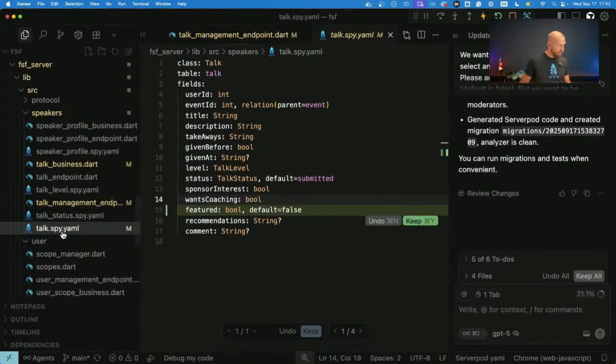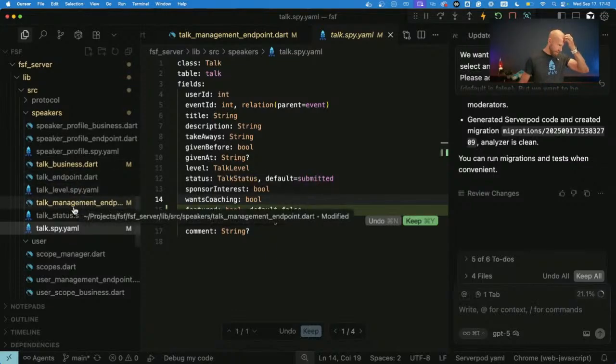In talk, we have featured, which takes a boolean and the default is false. That looks great. If we set the default value, then when we update the database with the migrations, it should not have deleted any of our data, hopefully.